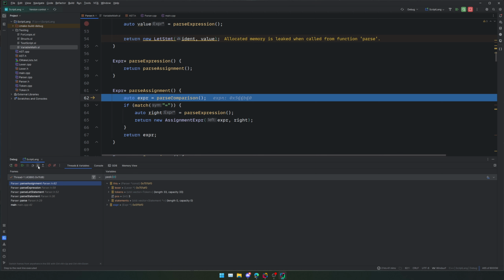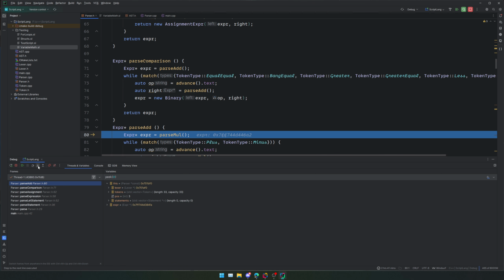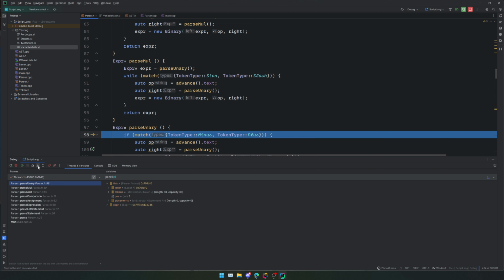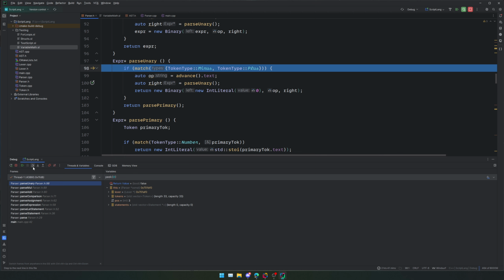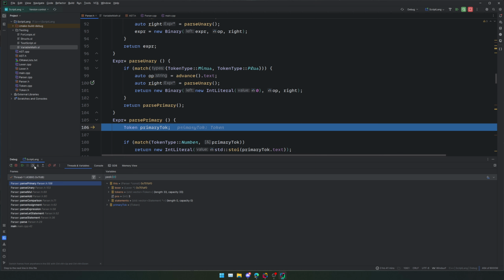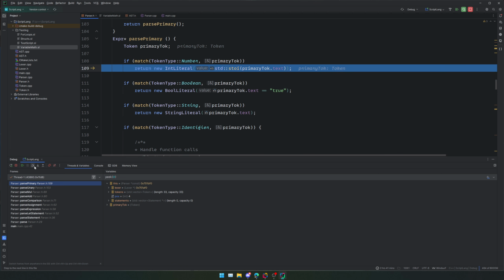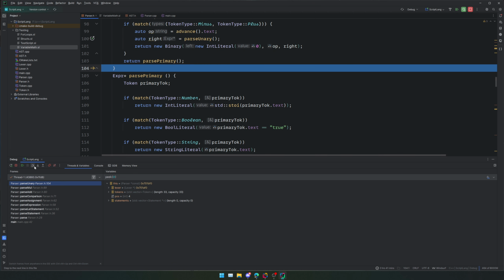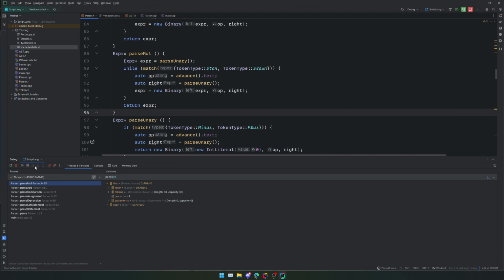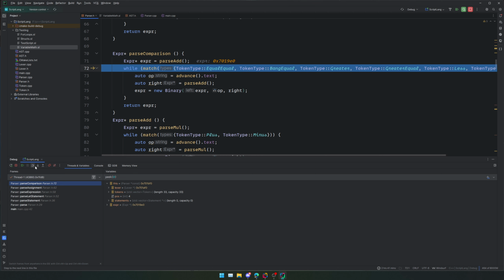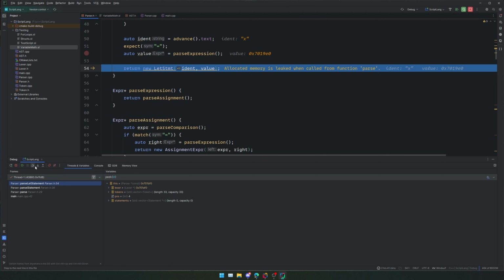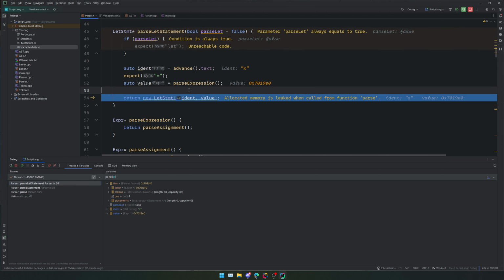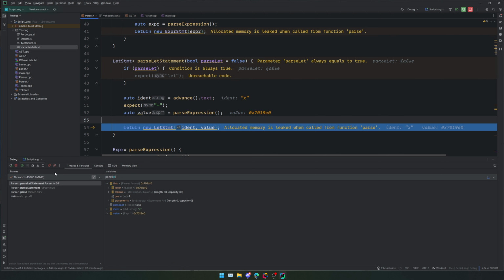And if we parse our expression, and we get an int literal back, it returns us a let statement.